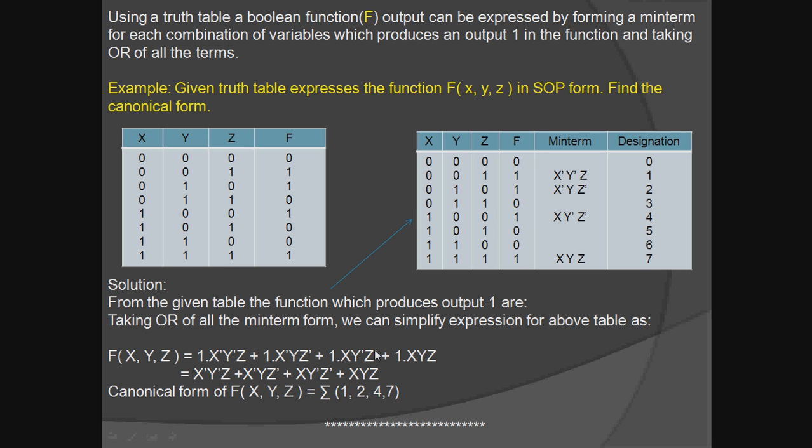In the next class I'll be discussing the product of sum or POS form, and how to find the POS canonical form. Yeah, so go through all these topics that I've explained today. Try and understand, especially understand what is the min term, max term, shorthand notation, the canonical forms, SOP, all of this. All right.